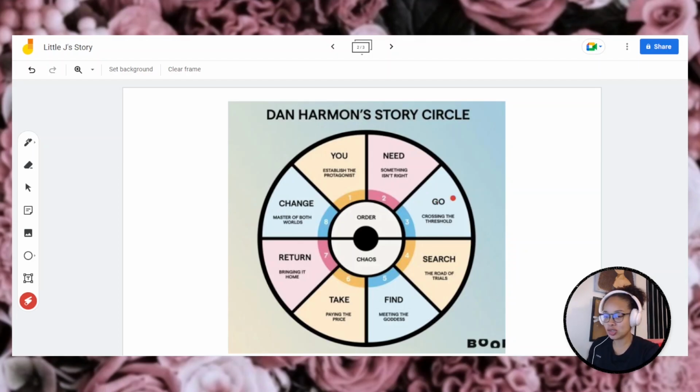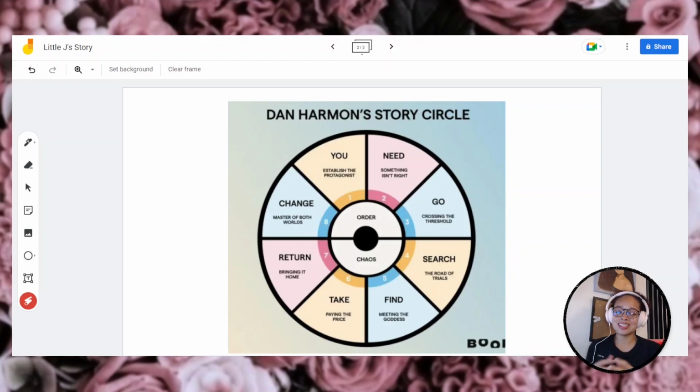The need is where you establish your protagonists, where we learn a lot about who they are. You're basically explaining the characters in some kind of story format. Maybe you're giving an example of their personalities or their decision making. You're building them up in that section. The go section, where we discover what these characters need, you can think of as where we establish what their conflict is.